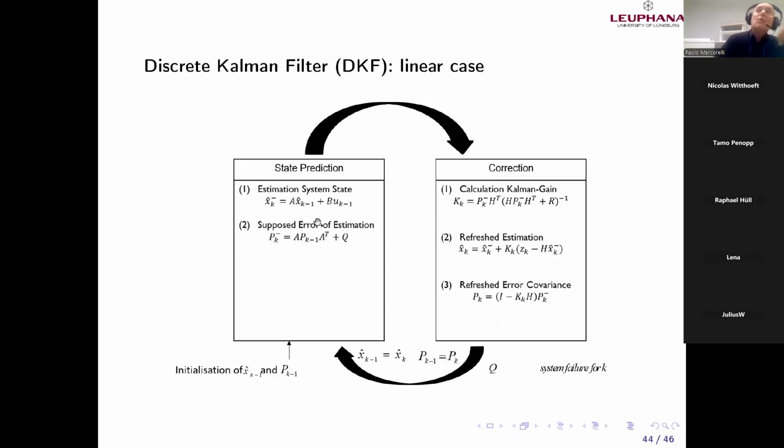In any case, do you remember, we have 2 steps in the structure of the Kalman filter. We have the state prediction with 2 equations, which give the estimation of the system state. You remember I insisted a lot about the concept that we have a minus on the left part, and we don't have a minus on the right part. This is a very important difference, because what we have on the left part is not the same as what we have on the right part, even though both have hat.